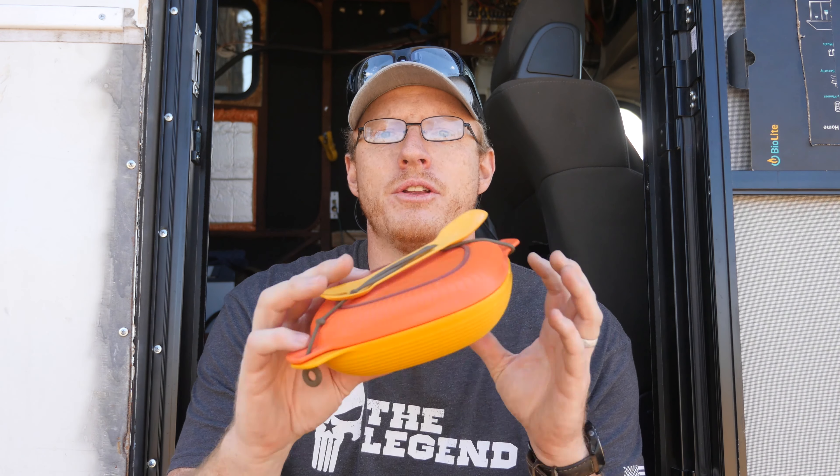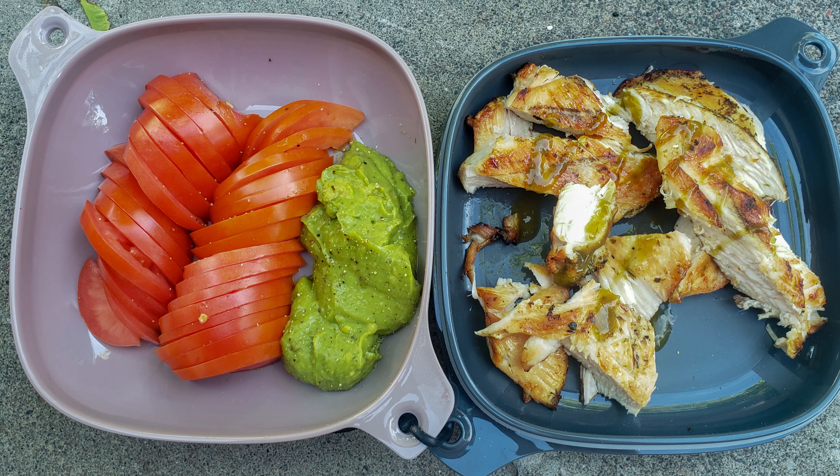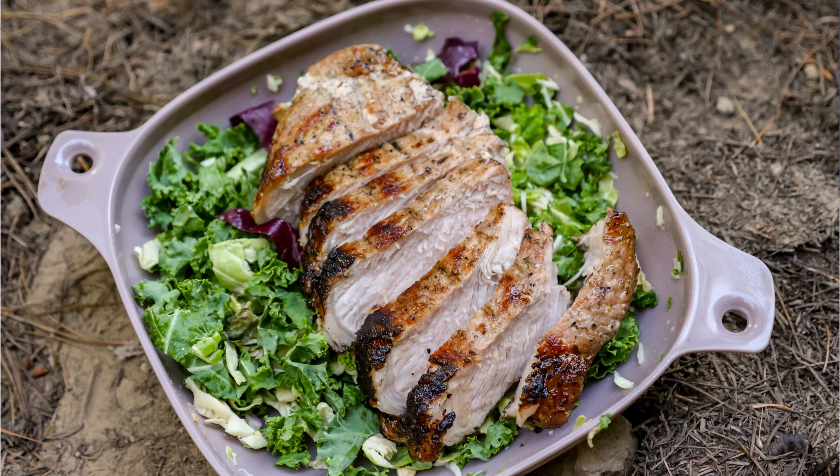Some negatives to be aware of: with a full mess kit like this it's always going to have this volume, so when it's in your pack you'll also have a stove, spices, a cleaning rag, and a little soap taking up that room. In the adventure bus it's a bit different — I plan on getting a kit for everyone so they're each responsible for their own dishes, trying to teach the young ones responsibility. The downside is they all have a favorite color and there are only three color ways on this one, so they'll have to fight over it.